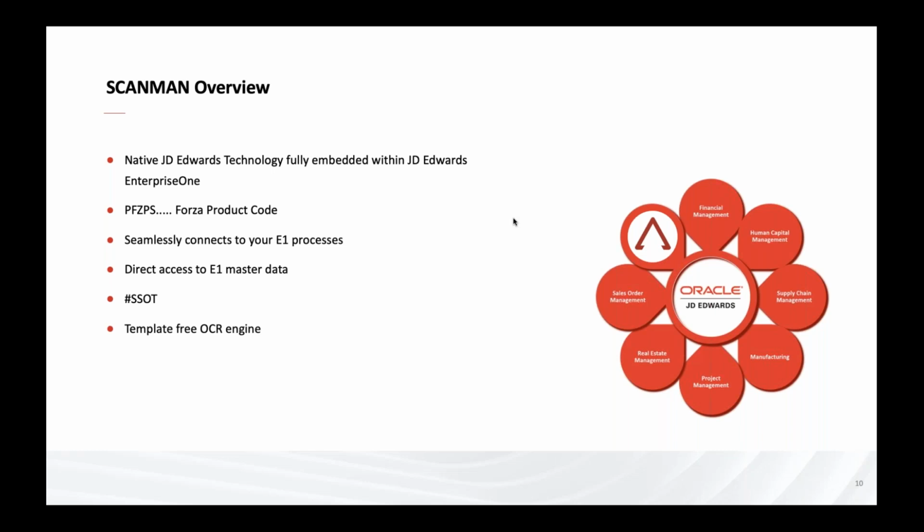Finally, we ship Scamman with the best-in-class OCR engine. This OCR engine is capable of capturing any and all invoice fields. Compared to defining templates per supplier, which can be time-consuming and tedious, and translates into higher costs, our template-free approach delivers the quickest implementation, highest recognition rates, and lowest maintenance costs.